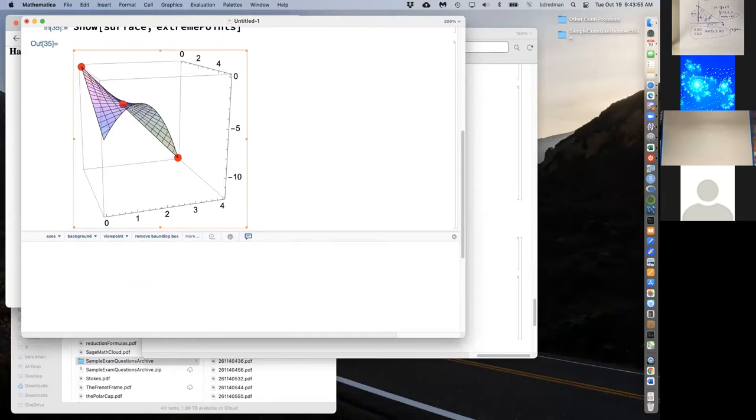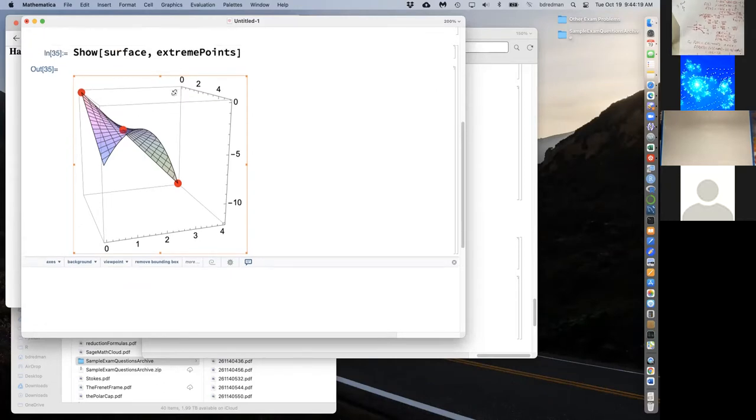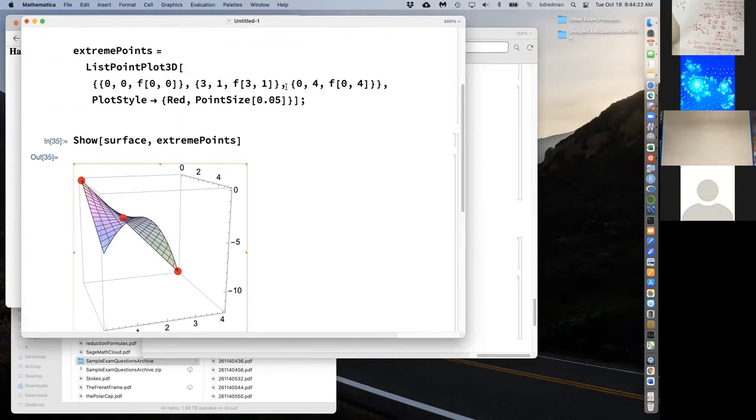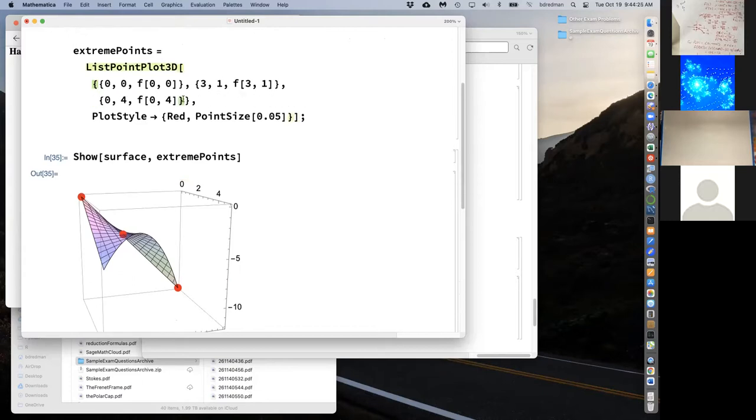Let's add a point here at this false high point, which was what? Oh, I've got to see if I tracked that down correctly. It wasn't 1/8. It was 13/40. It was 27/8 and 13/10. The reason I'm doing that is to see if I calculated that number correctly. So let's try 27/8 and 13/10 and f of that. You see, I'm not going to worry about what the function's value is there. I'm just going to let Mathematica worry about the function's value.